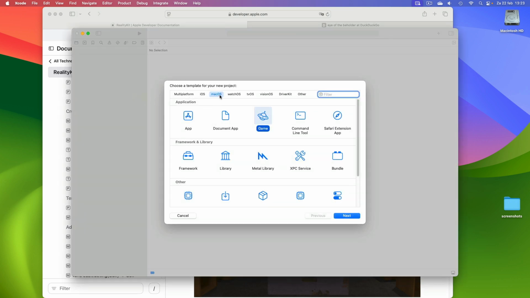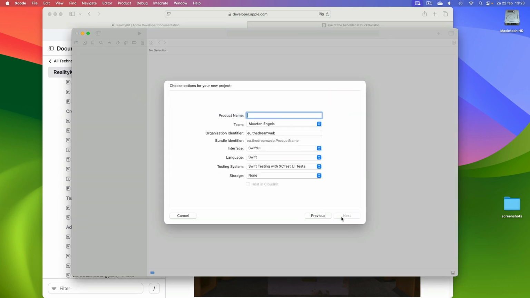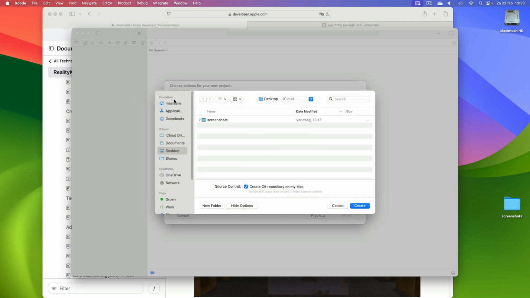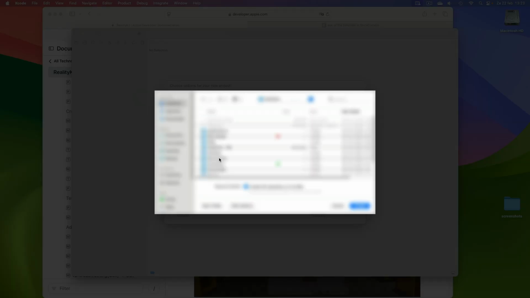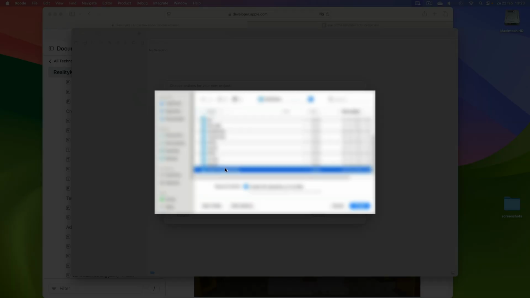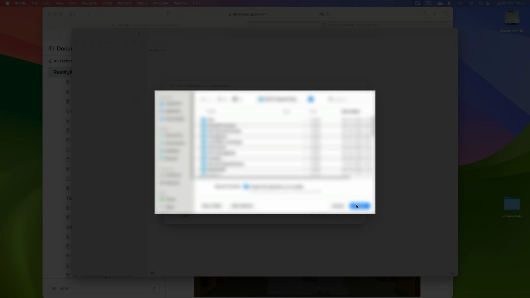And we'll do a macOS app. And we can call it dungeon crawler. We can keep the defaults, put it somewhere, create the project.